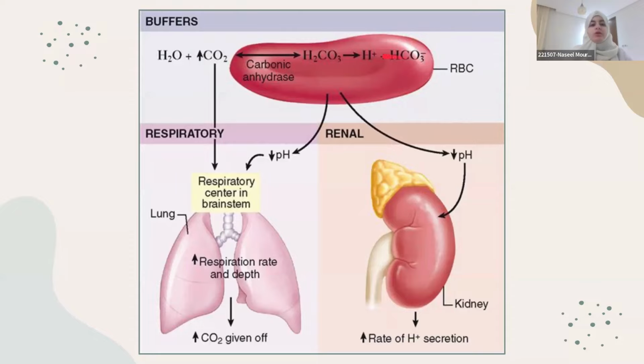All right. So how can we get rid of these substances? Now, we know that carbon dioxide, because it produces H plus, contributes to more acidity. So how can we get rid of carbon dioxide? Simple. Through the lungs. You exhale your carbon dioxide and then that goes out into the air and then you have less carbon dioxide in your blood. What about hydrogen ions or even bicarbonate? How can you get rid of that? Of course, you can't exhale these ions, so there's a different way. You can go through the renal pathway. You can excrete these substances in the urine. So basically, you will excrete your hydrogen ions or the bicarbonate throughout the urine.